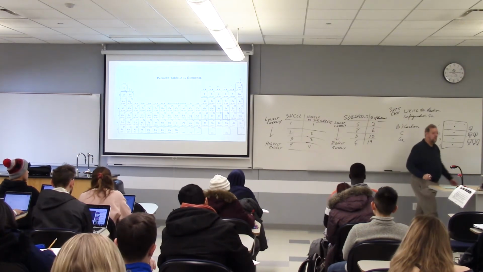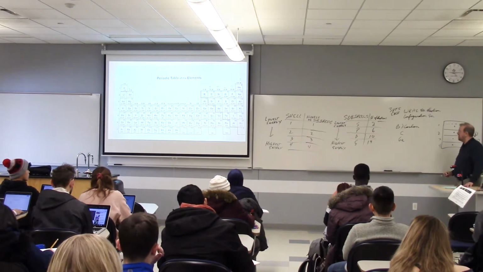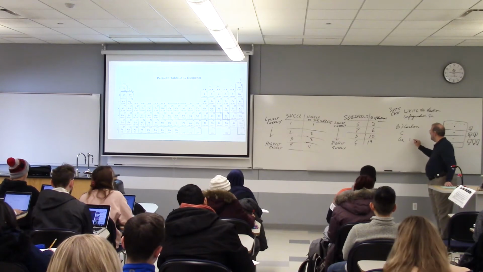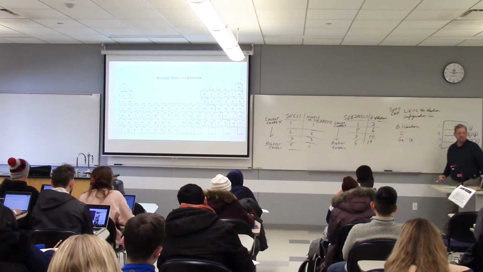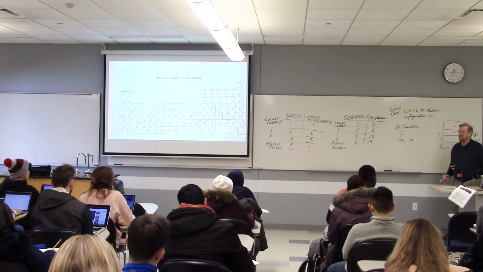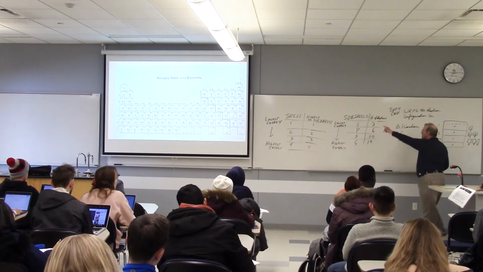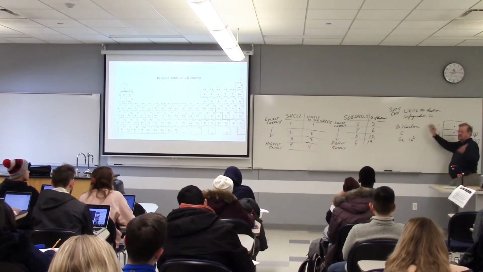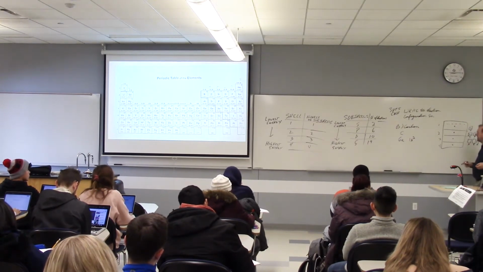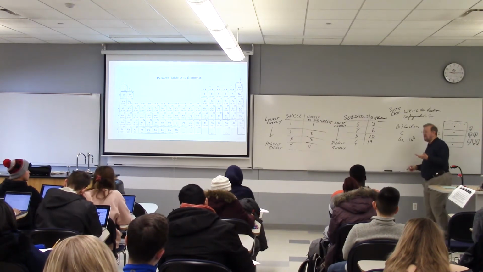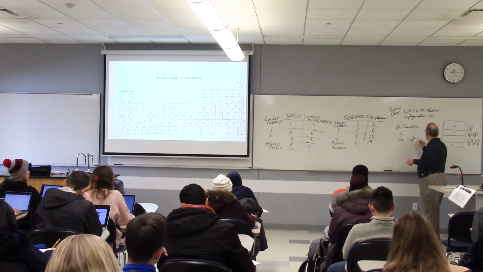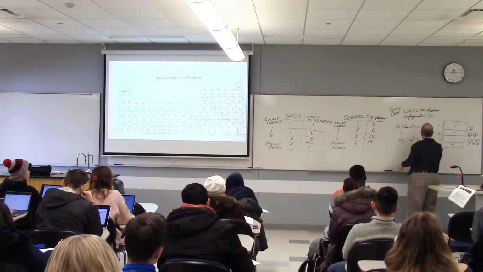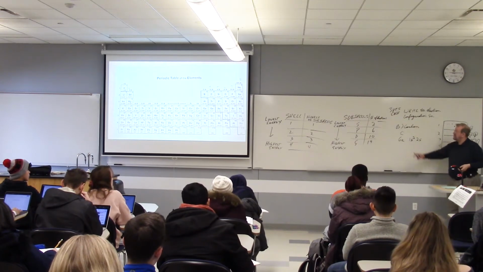Now, what's the first place I put the electrons? The first shell, which is 1, which only has 1 subshell, 1s. How many electrons can I put in 1s? 2. So this shell is full, like the drawer. The next shell is 2, my second drawer. What's the first box, or subshell? S. How many electrons can I put in there? 2.